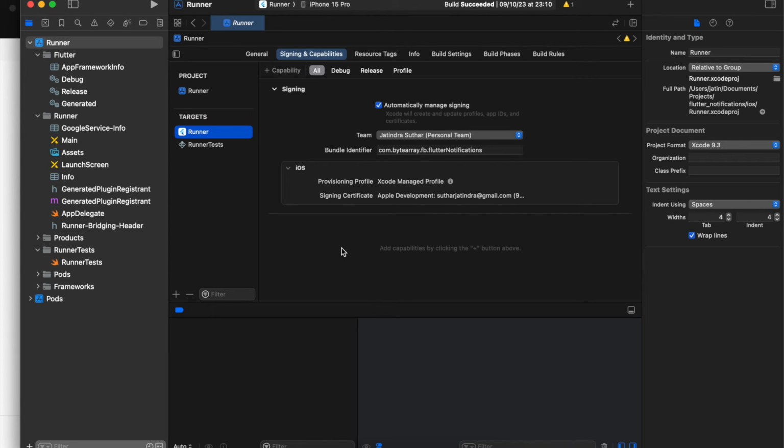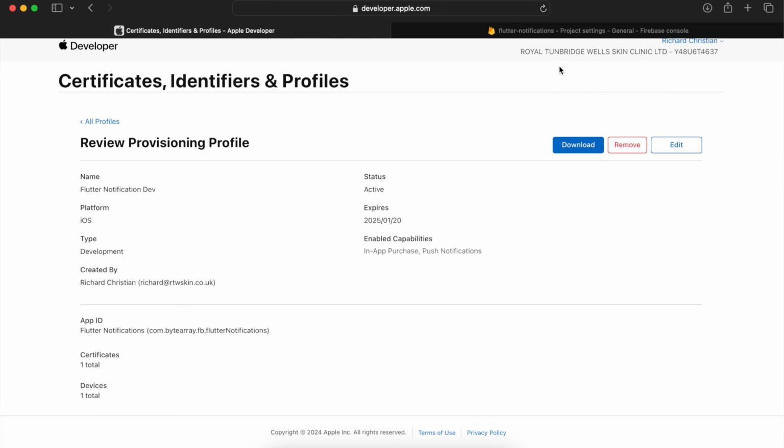Because right now I am using a different account, right? Because this client has given me access, and I have created the keys, the profile and the certificates under this account.